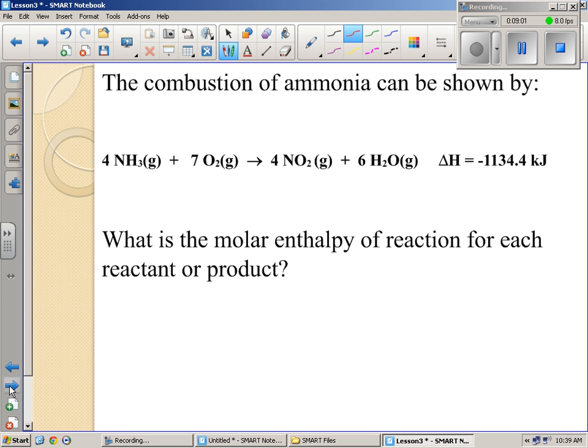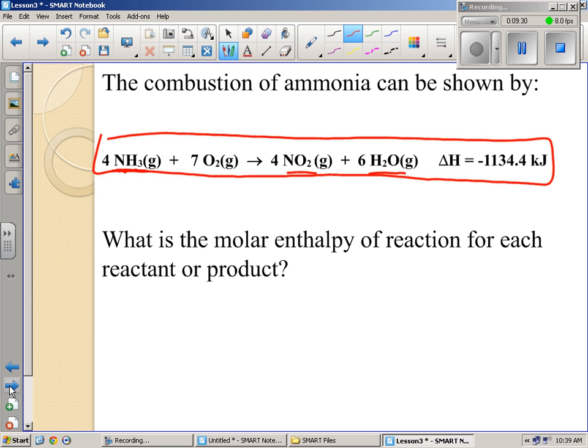This is the balanced chemical equation for ammonia. I've given this to you, you don't have to balance anything. This is once again your fuel here. So if you got nitrogen in the fuel, you get NO2 here. If you got hydrogen here, you get H2O there. That is the combustion of ammonia. I've even given you the heat that's associated with this particular equation. So looking at this equation, if I took 4 moles of ammonia, I would need 7 moles of oxygen. It's balanced for you. You get 4 moles of NO2, 6 moles of water, and you would get that much heat produced.